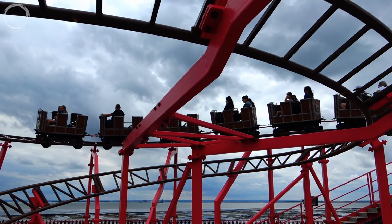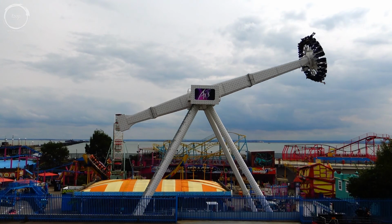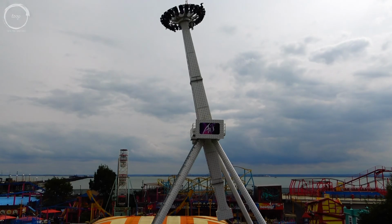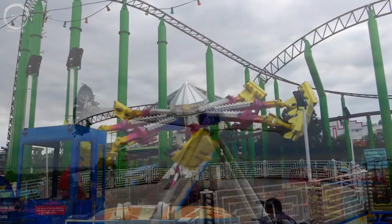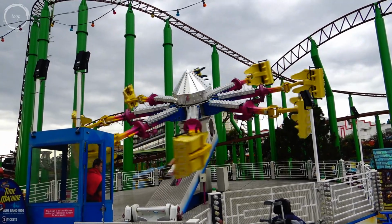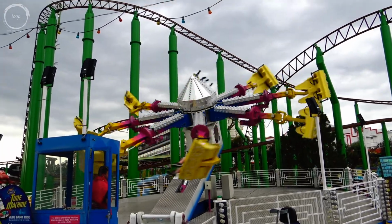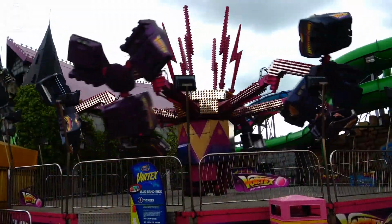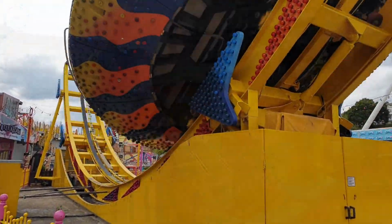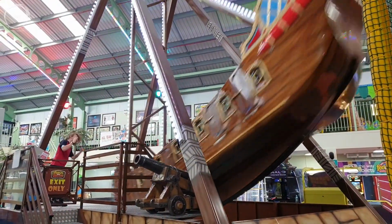However, Adventure Island is perhaps best known for its collection of intense flat rides, with the standouts being the most recent Thrill Edition Axis, an SPV Visa Maxi Dance Party 360, or an inverting pendulum swing to you and me, and Time Machine, a ride built in-house by the park which pulls some of the strongest forces I've felt on a ride. Honestly, I thought my cheeks were being stretched off of my face. These are backed up by many of the familiar favourites you'll see at other seaside parks and travelling fairs. On top of this, there is a whole host of children's attractions. There are go-karts, dodgems and Adventure Inside, which features a few more rides aimed at the younger guests.